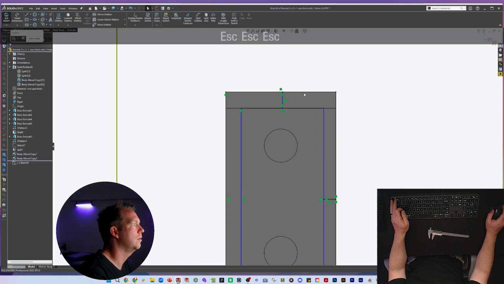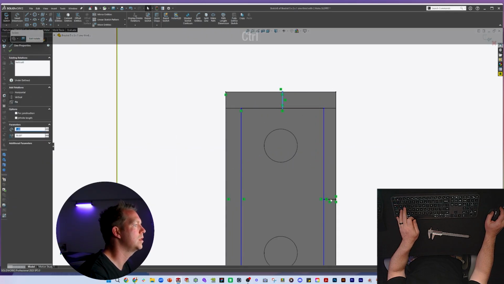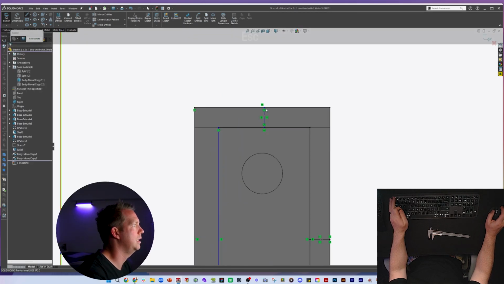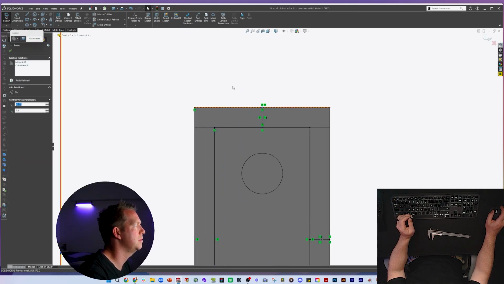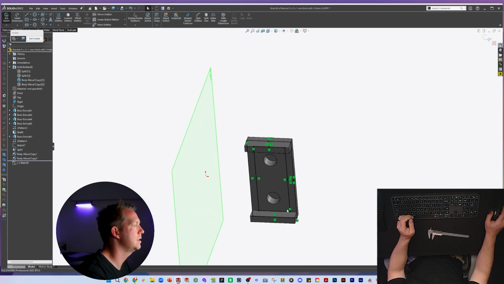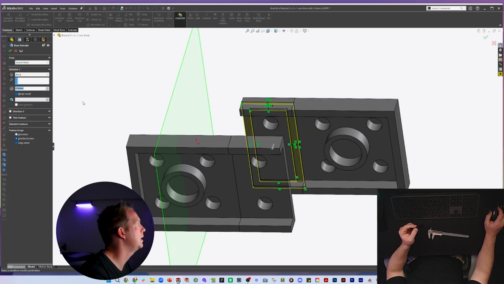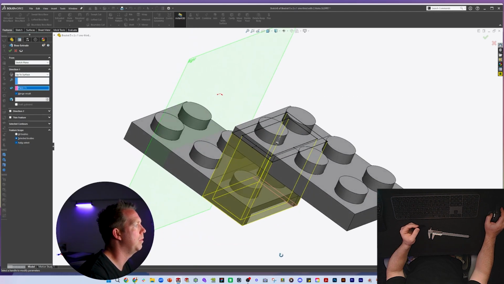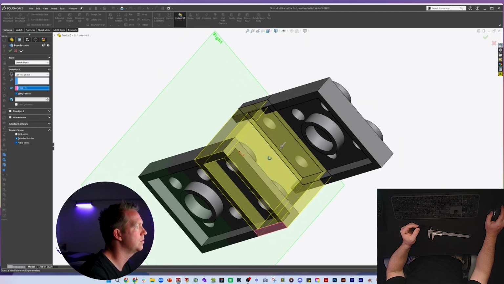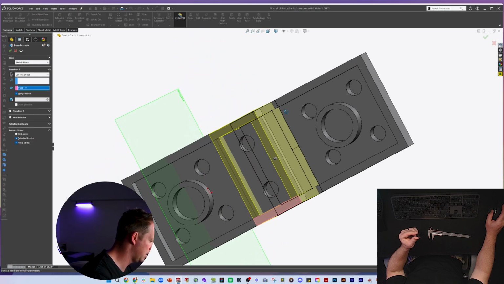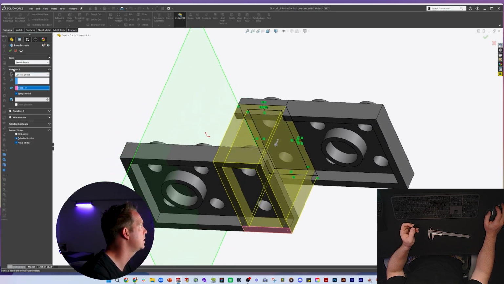here and here. And the way we're going to do that is with two construction lines that are equal in length. And then we're going to make sure that this one is in the middle, so that all four sides are the same. And now this extrude is going to come all the way up to this surface. But there's some other stuff we want to do as well. But we will do that with the same contour.